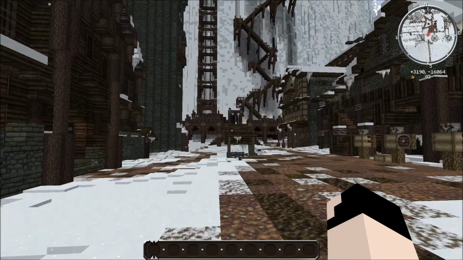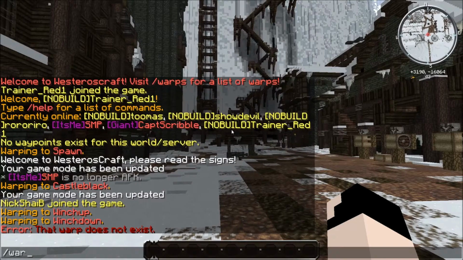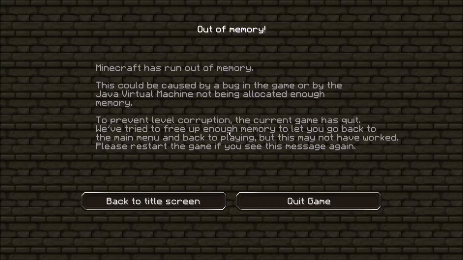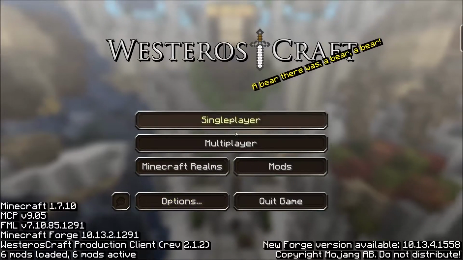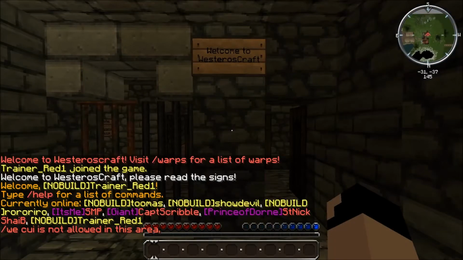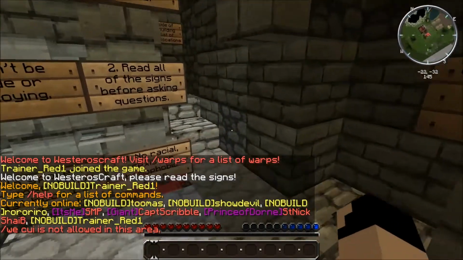Whoops. I don't think I did that right. One minute. It's because I'm trying to talk and predict and stuff. So yeah, we saw that in the trailers. Minecraft has run out of memory. Oops. It's because it's so big. I've completely thrown myself off track now. Yeah, this is the spawn. It's a bit laggy.